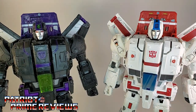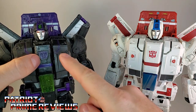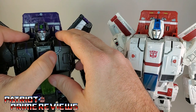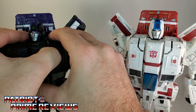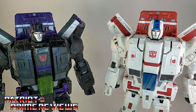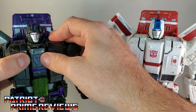Now, speaking of Autobot, that's one slight issue with this new color scheme: the purple Autobot insignia kind of blends into all the black. Now, it does have the same feature as Siege Jetfire, that you can, if you get your thumbnail in good enough, flip the insignia around to a red Decepticon logo. And that pops. I really like the looks of that. But if I left him that way, he would be a good guy.